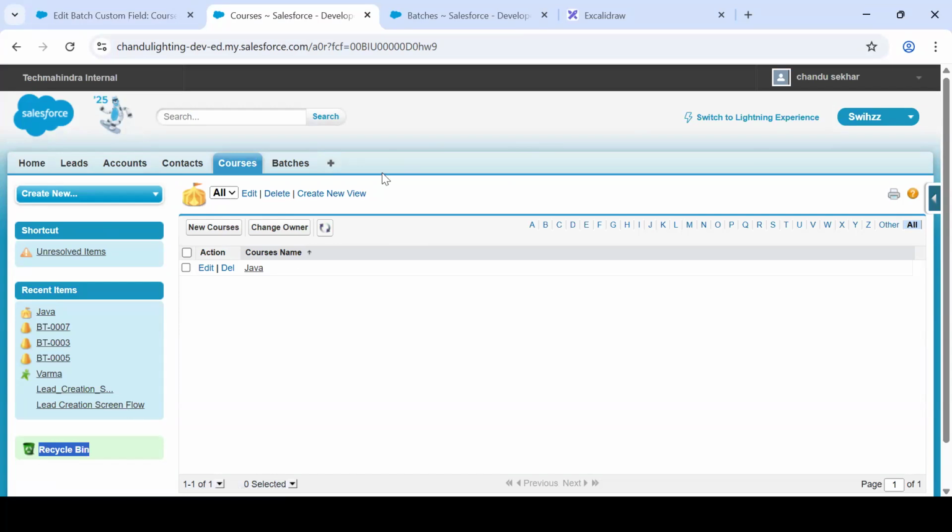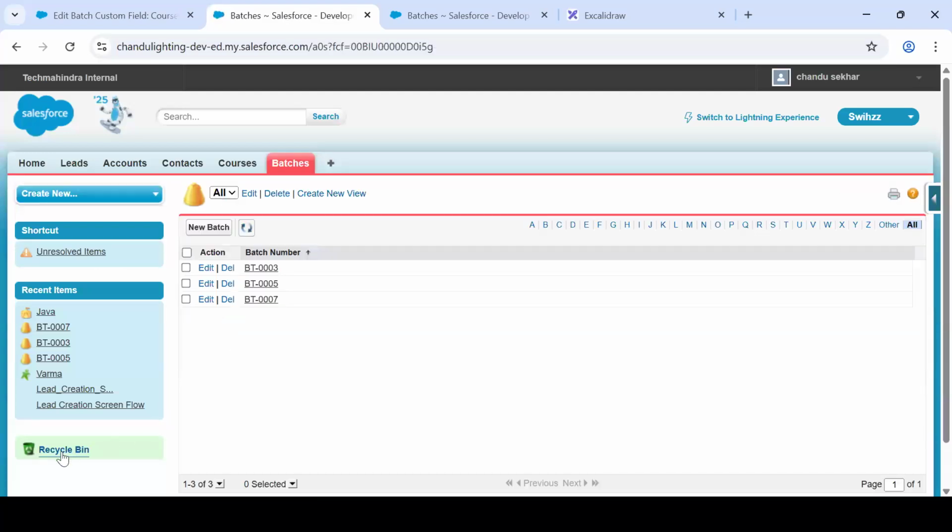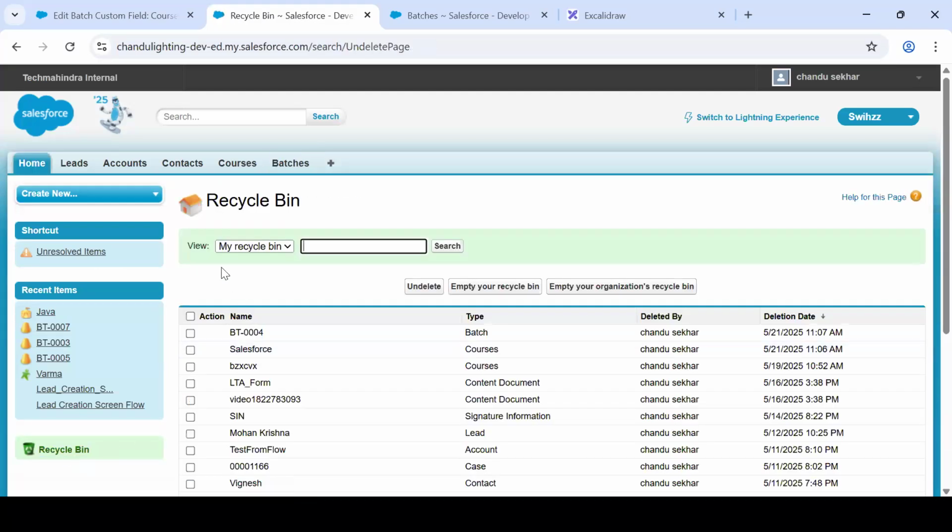If they mistakenly deleted some record, for example, they can go to this recycle bin. Here we have an option called my recycle bin. My, in the sense, Chandu Shekar's recycle bin. Okay, all recycle bins. So whoever deletes a record, the data will come here.